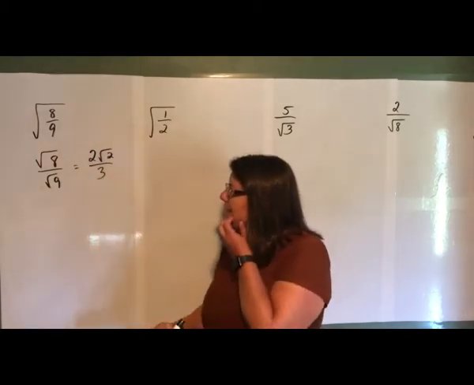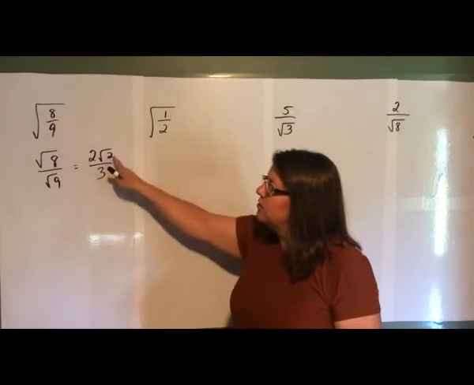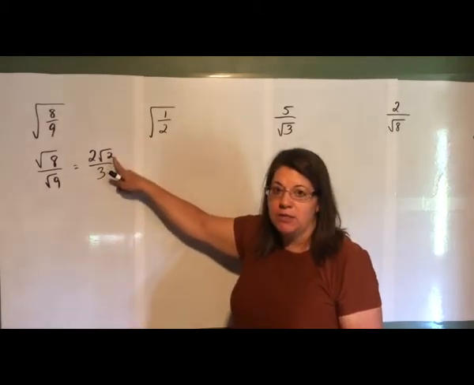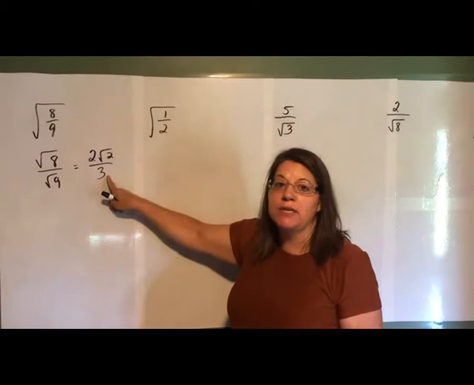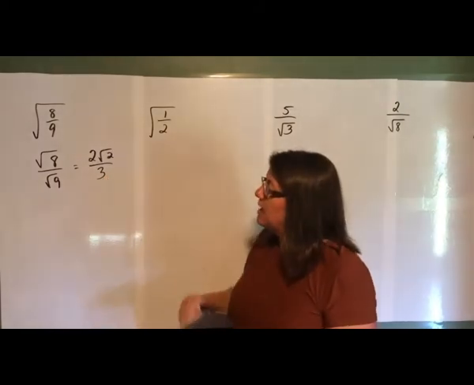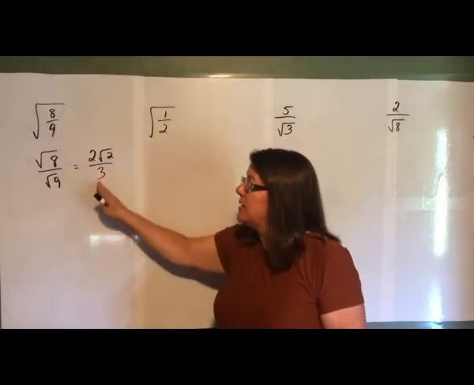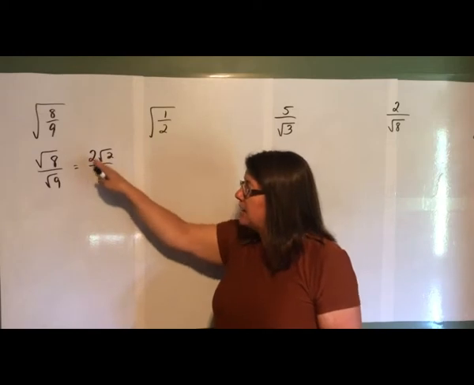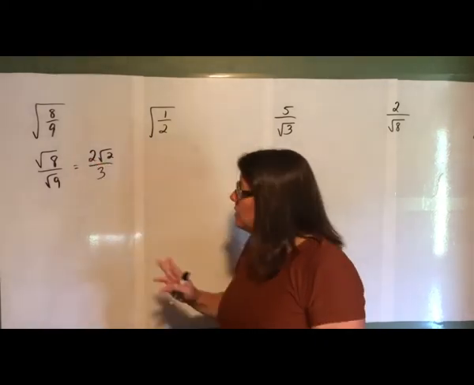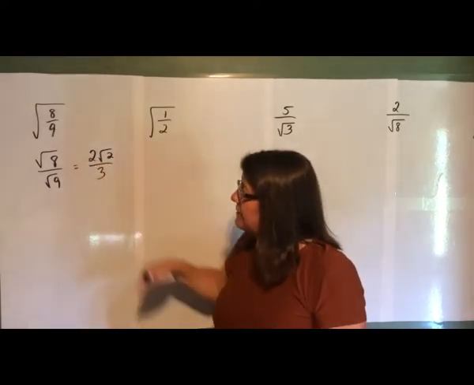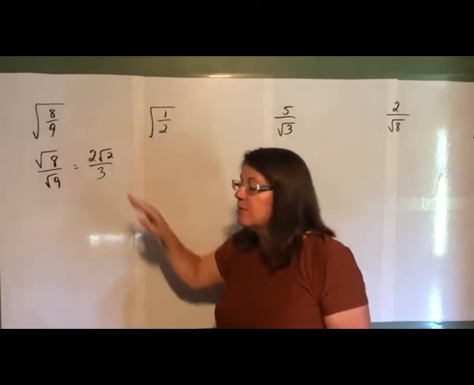Okay, now looking at that, I don't have anything underneath the radical that can be brought out, and I don't have any radicals on the denominator. So this thing, as long as there's nothing that can come out of that, is in simplified form. So for that one, I'm okay. I can leave it like that. 2 and 3 will not simplify.